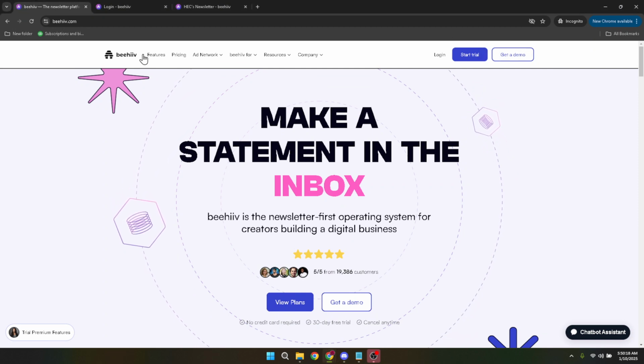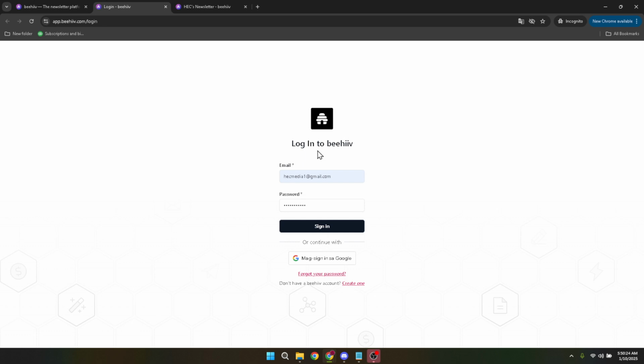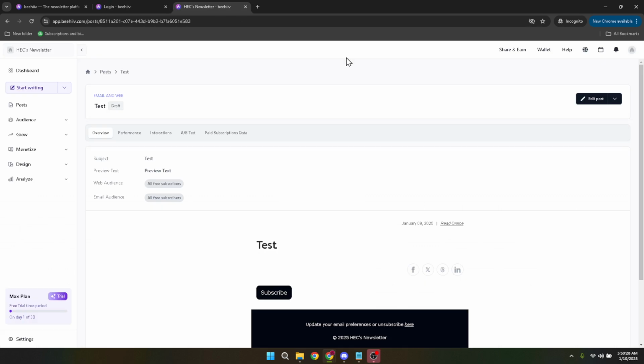First, we need to get started by heading over to the Beehiiv website. Once you're there, look for the login button. This is usually located at the top right corner of the homepage. Clicking it will bring up the login options, and for simplicity, today we'll focus on signing in with Google. Signing in with Google is incredibly straightforward. When you click on sign in with Google, you'll be prompted to choose the Google account you wish to use. Simply select your account and you'll be safely logged into Beehiiv in no time.